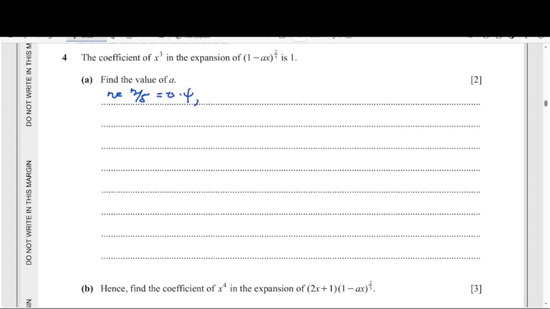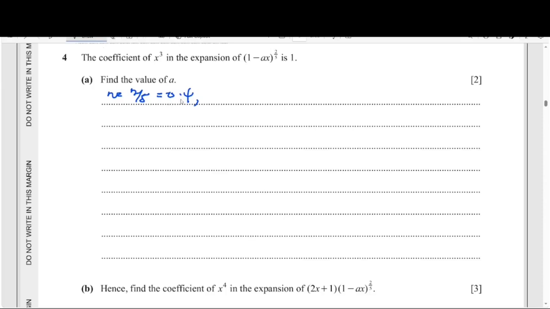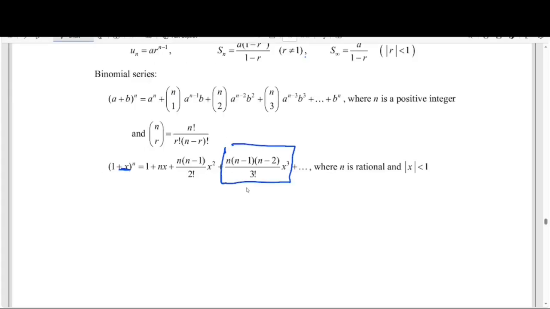And then the 1 is already there in the expansion. After the 1, whatever is left is our x. So we compare that to this and realize that our x is equal to negative ax, right? So this is the substitution we're going to do. Of course, we can replace the x by negative a instead of the x because we just need a coefficient. But anyways, we can still include it, and then when we are done, we discard it. So now we know the x cubed term can be found this way. The coefficient can be found using this formula.